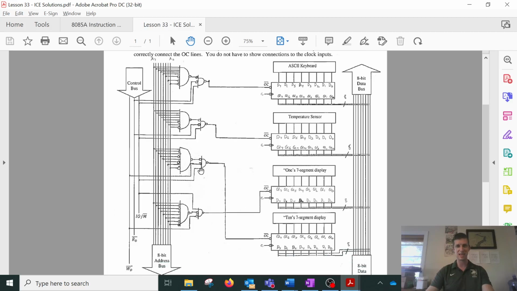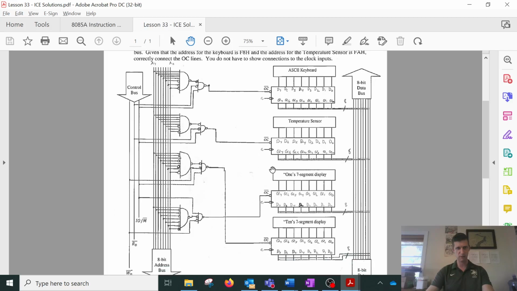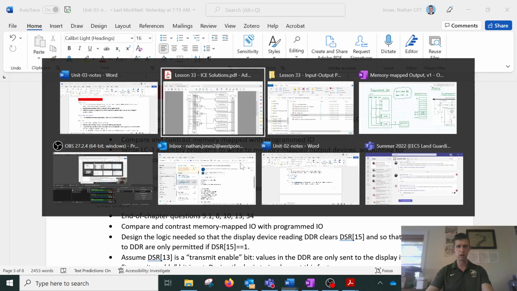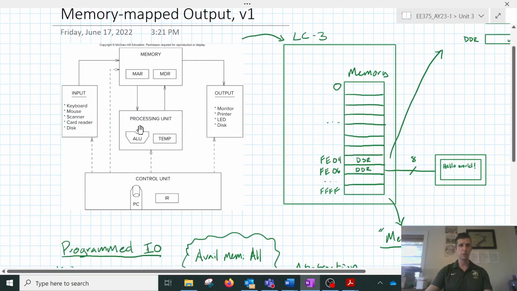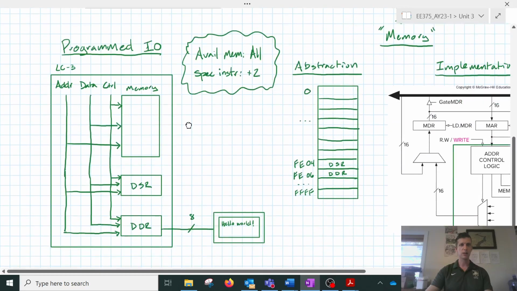So this is an example. This is one kind of representation of this diagram right here. You've got your memory connected to various input and output devices. You've got your memory separate from your input and output devices. All of them are connected to the processor via address, data, and control lines. And so these three would be connected to the processing unit in our LC3.